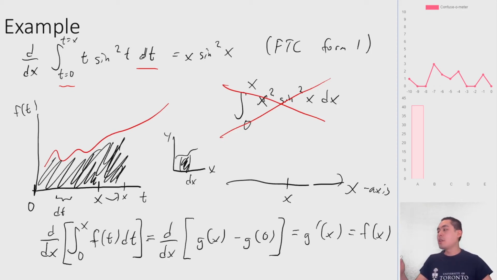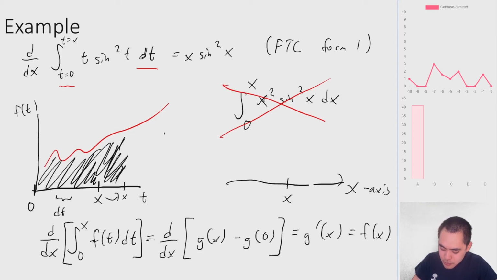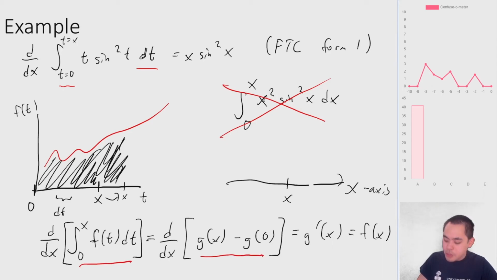Now, this is only the lowest lying, I guess. Okay. Yes. So let me explain the lowest lying again. So the idea here is we have some function, this function here, which we know is equal to some function g of x minus g of 0, right? So that was part of the fundamental theorem of calculus. If g prime is equal to f of x, then this is true.